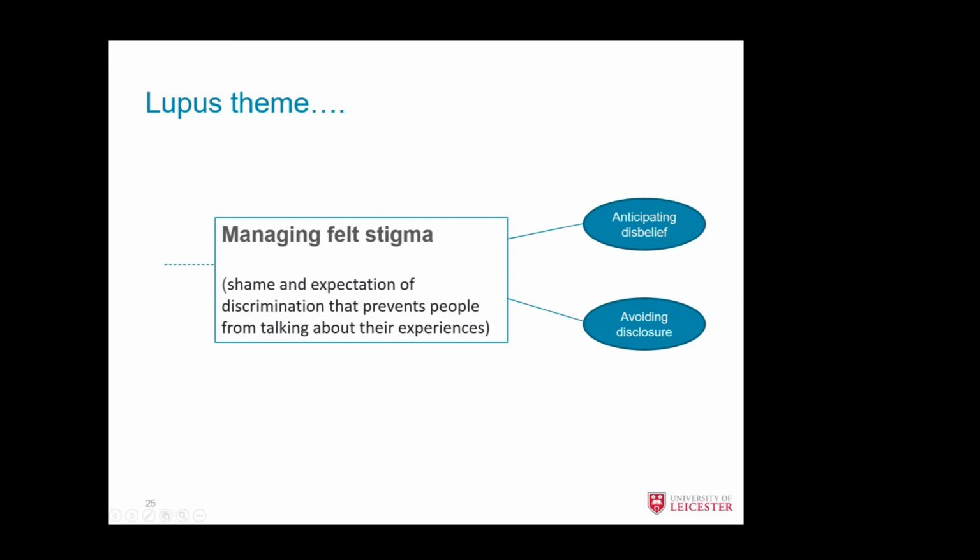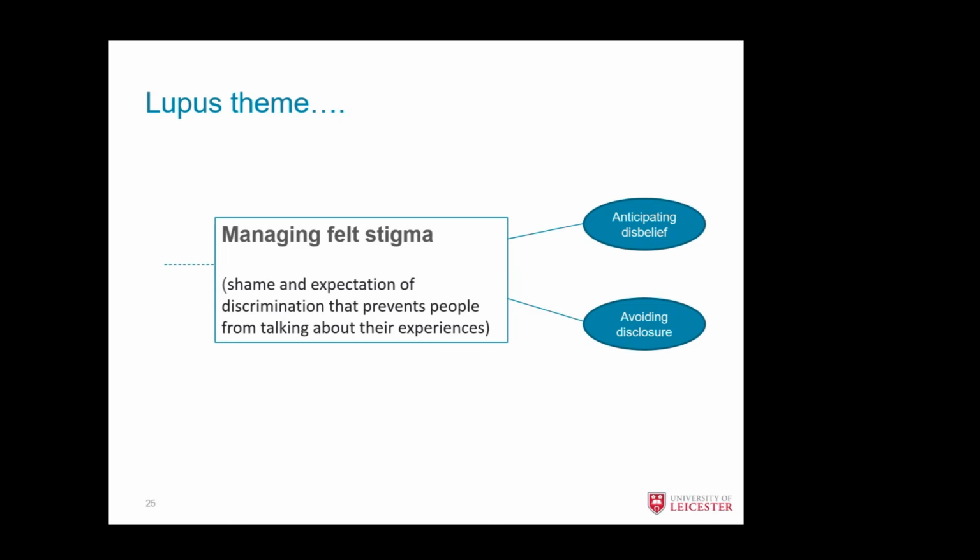So looking at the data and thinking about some of those things that people were talking about, I might then want to go away and look at the literature and look at theory around living with chronic conditions. And so I am aware of the idea of stigma and how chronic conditions can be stigmatizing. And in looking at the data and looking at the literature, I would suggest that we can draw together those two themes around a bigger theme of how patients have to manage felt stigma.